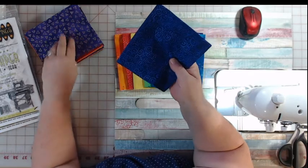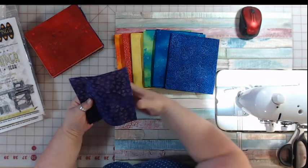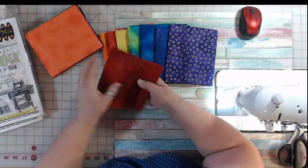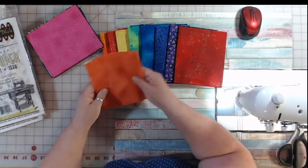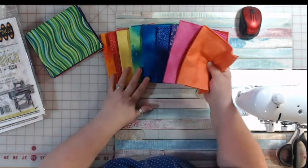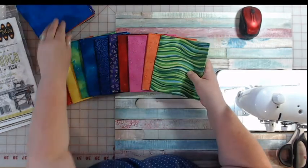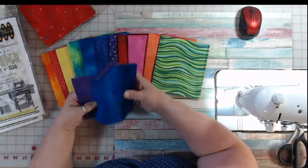This is purple. Oh, this one's beautiful. So this is a dark grapey purple, but look at this one. That one's beautiful. And then this red one is basically the same as the blue one with the gold metallic in it. And then we got some water drops. So we have those in these colors. I don't know, this one's kind of funky, but it'll work. Definitely pretty. And here's some more water droplets in blue and in the purple.